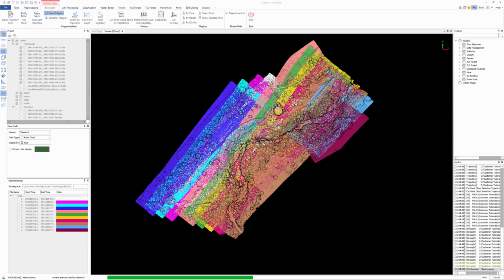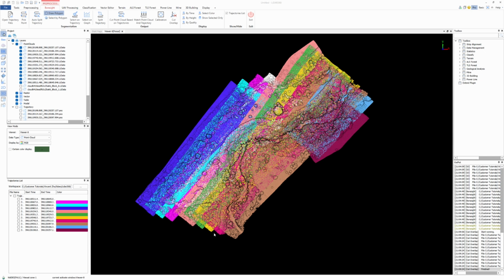Sometimes it's just relatively small, very thin strips between your flight lines that are considered overlapping points. Other times you have a tremendous amount of overlap, and I can already see here, you've got 1, 2, 3, 4, 5 flight lines all matched up.